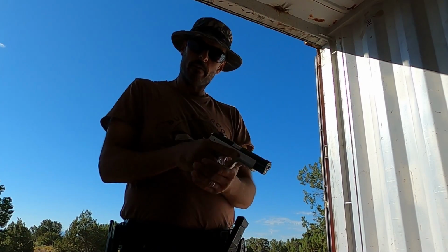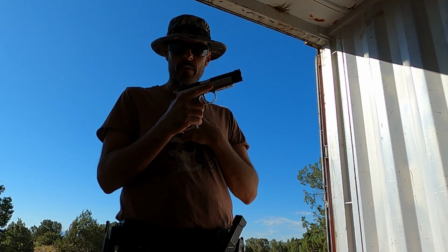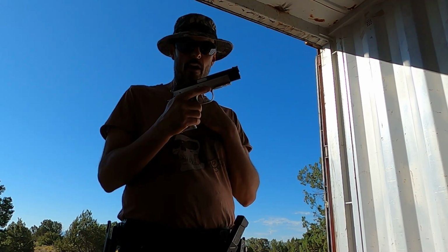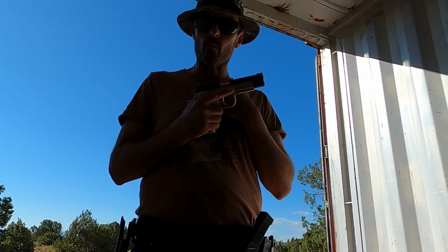In competition, this is the number one thing I'm looking for when I'm running a shooter through a course of fire. I'm watching their hands, I'm watching their finger. If their finger goes inside the trigger ring at any time other than when they're firing a shot, they are automatically disqualified. Rule number four, know your target and what is beyond it.